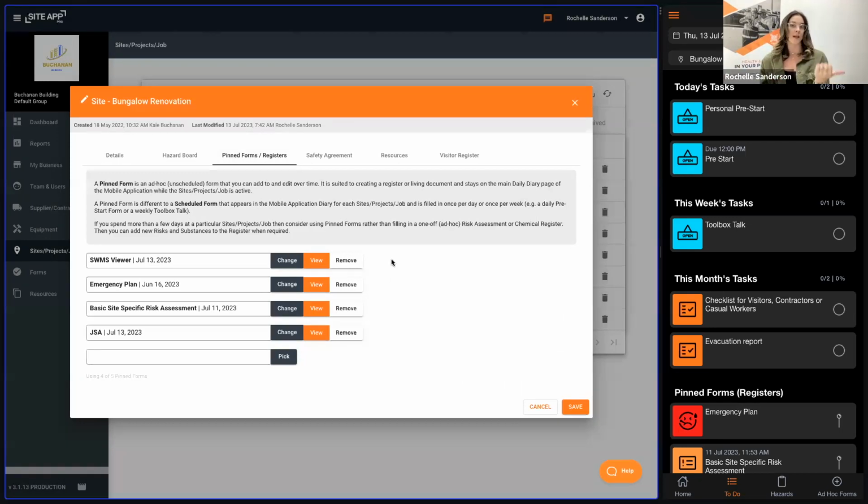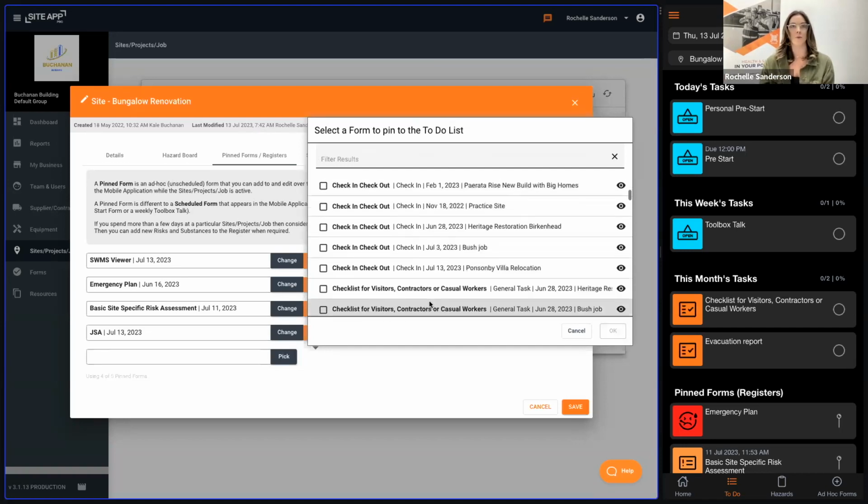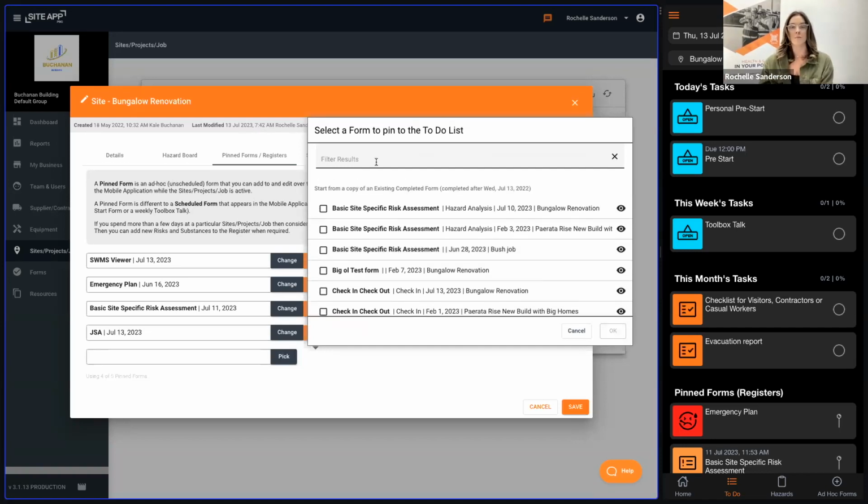They can see the stuff from days prior, and they can keep adding to it over time. So yeah, a JSA or even a SWIMS or something like that is really good to put here. So it's something available and site specific that we can all collaborate on and add to. Cool. To add this, all we need to do is click on the pick button, and this is going to give you that list of all of those forms available to you. Just type in what form you want to input, and then we can attach it to the site.